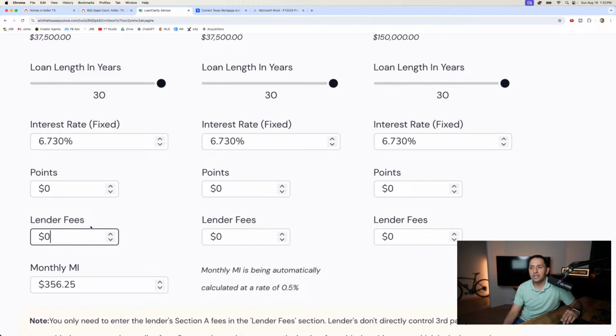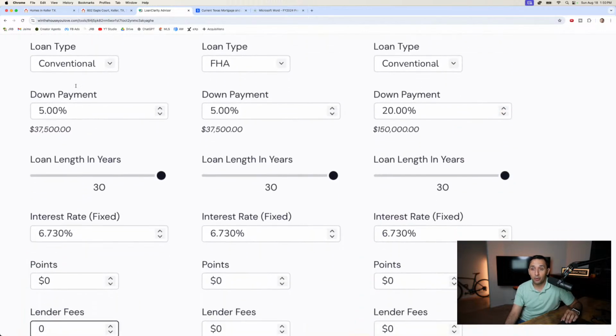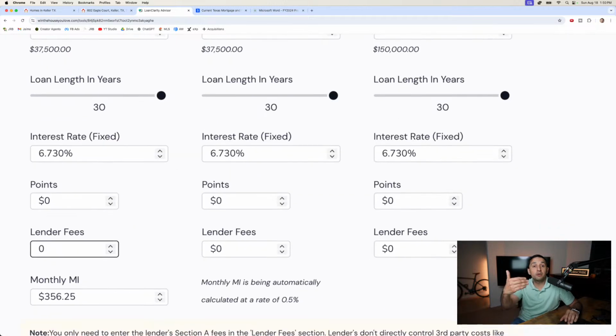Lender fees. I'm going to let you fill that in, but generally with lender fees, give yourself at least 1%, if not 2%, just to factor in. Well, no, since we're just talking about the lenders, we're not talking about the title work. Just give yourself some grace here. Now, when it comes to lender fees, though, shop those around again. So that's why this calculator exists, so you can put in these percentages and these numbers based off of the numbers that you've gotten quoted by your lender.